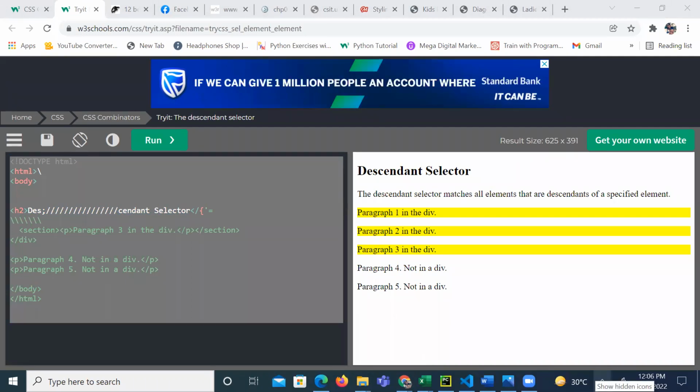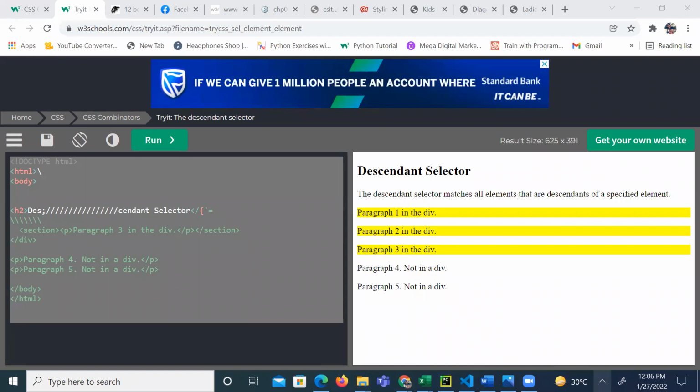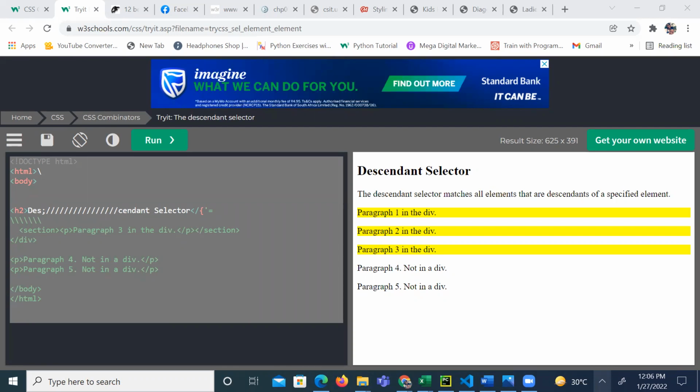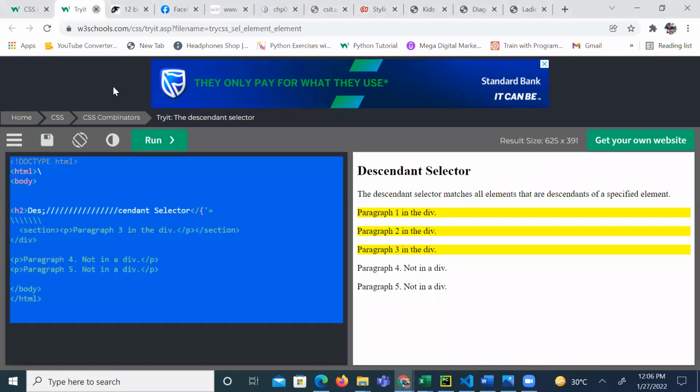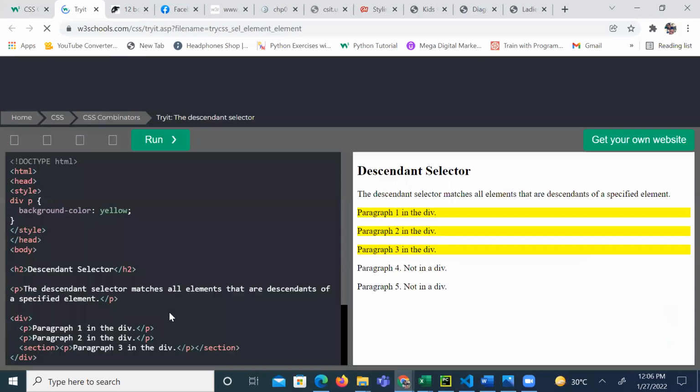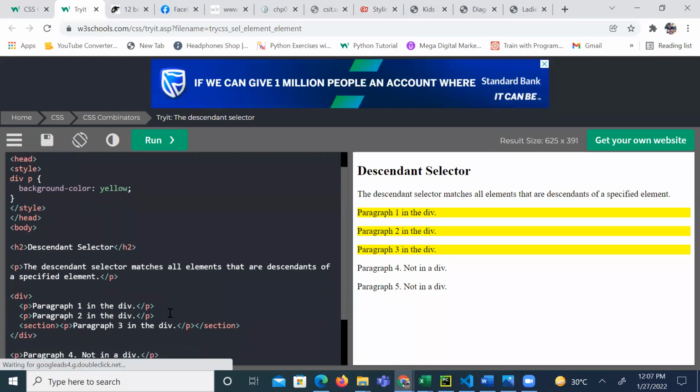All right, so like I said, the descendant selector is what? It is the selector that is inside a parent. So all the selectors in a parent are called descendant selectors. And how do you style them? Let me just exit this and click on try it again. So how you get to use it is that you can see we call P, right? But P in div.